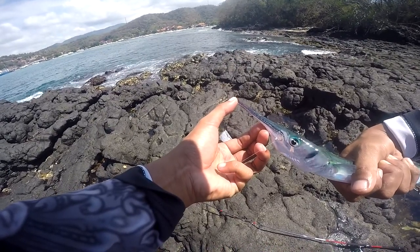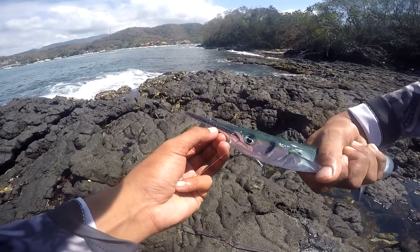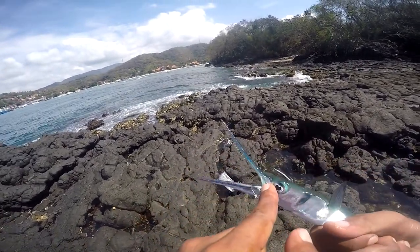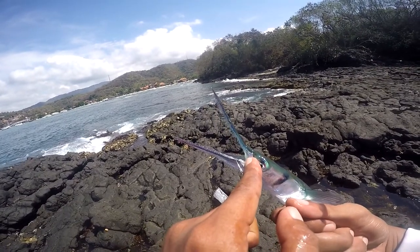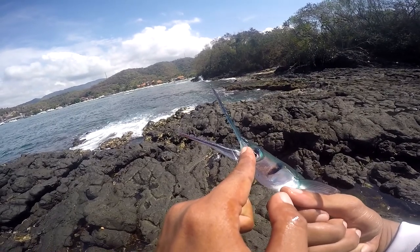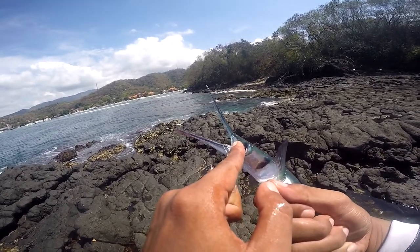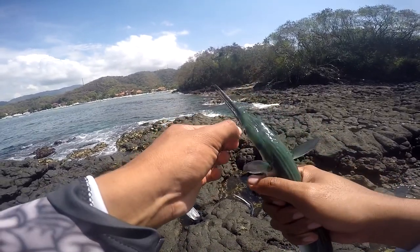See this? Yeah, you can see the teeth. So when the fish swallows the hook, the line is just here, exactly here. See? It's fine. No need to use a steel line, because when you use a steel line, the needle fish won't eat the lure. That's the point. The needle fish doesn't want to eat the lure because needle fish are really picky.